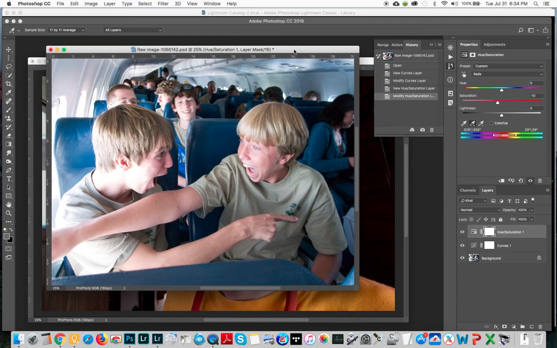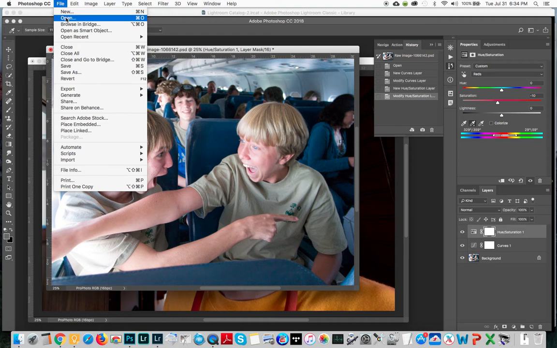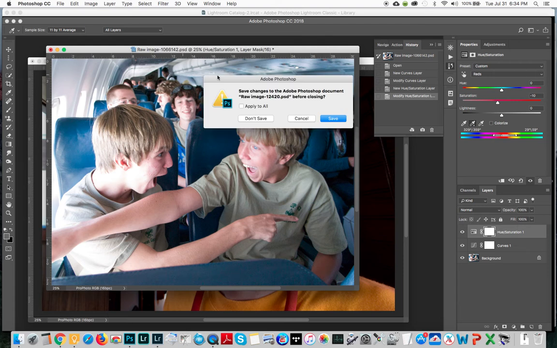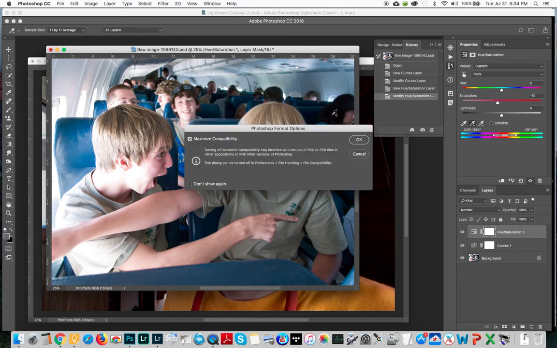So now imagine I've got a whole bunch of images open, maybe even 5, 6, 10, or 200. I go in here to File. Now I go to Close All. And look, make sure and click Apply to All. Very important there. And I go Save. And that's it. Maximize compatibility, yes.